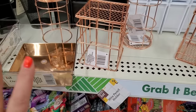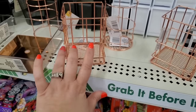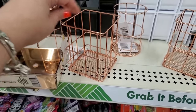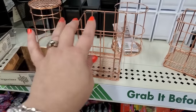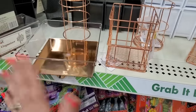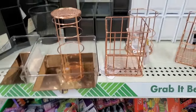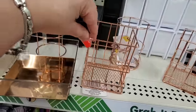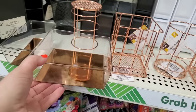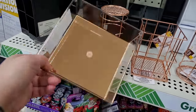But what I would like to do with these super cute desk organizers is put utensils in here. Because remember, I have those kind of rainbow looking utensils that I got on Temu. Super cute. And napkins in here, just simple, easy. You could even put your salt and pepper shaker in here and just leave it out. That's probably what I'm gonna do with this, but you can definitely put makeup brushes, pencils, whatever you want in here. But I am loving this finish.